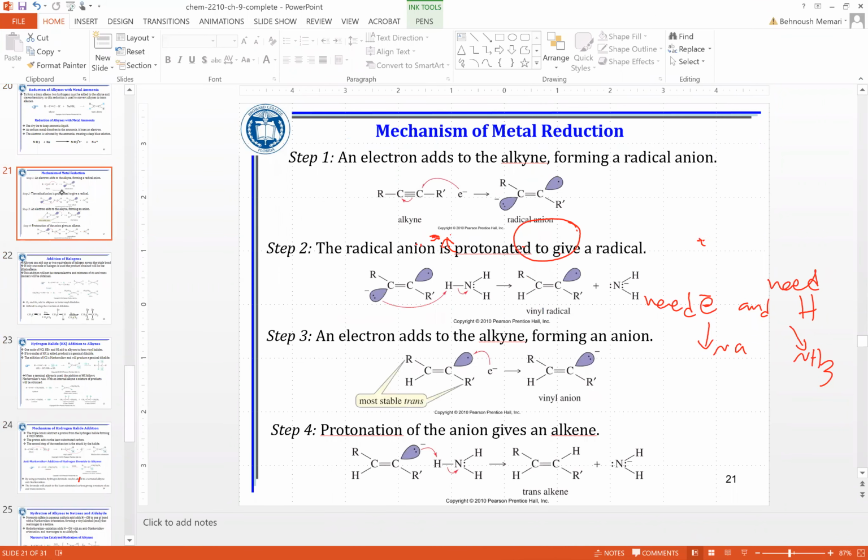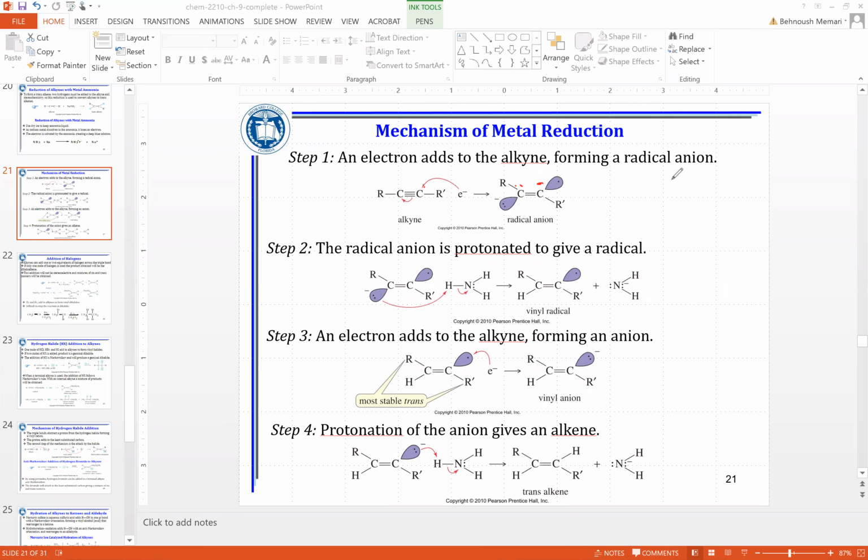Okay, it's the nicer picture. An electron is going to be added to one of these carbons. It doesn't matter which one. Like the electron is added from the top. The other pair of electrons is going to go away from this electron. So if you have 1 electron up here, the pair of electrons is not going to come here because it's too close, and these electrons are going to repel each other.